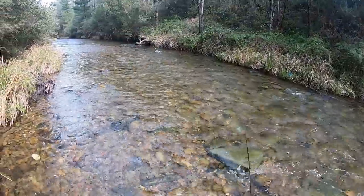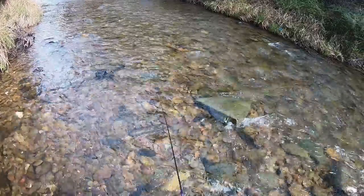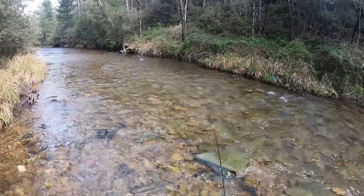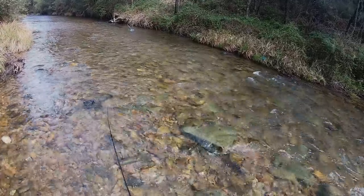One of the unfortunate things about spinners is that they're not natural looking. If you put on something like a soft plastic or even a fly, if you're a fly fisherman, you're more inclined to hook these wary trout. Because a spinner is not so natural looking, they can be a little bit less inclined to strike at it.